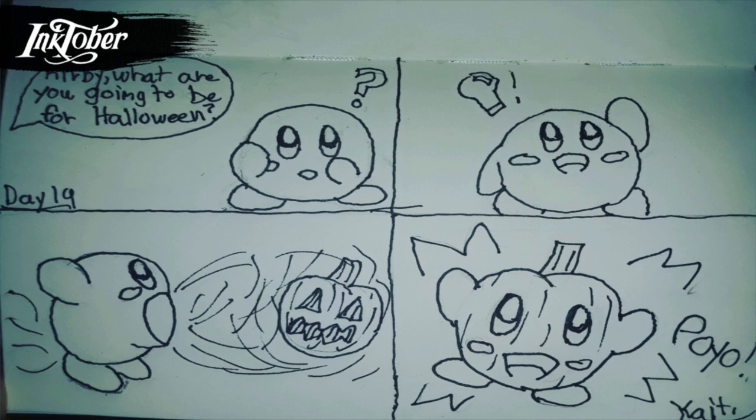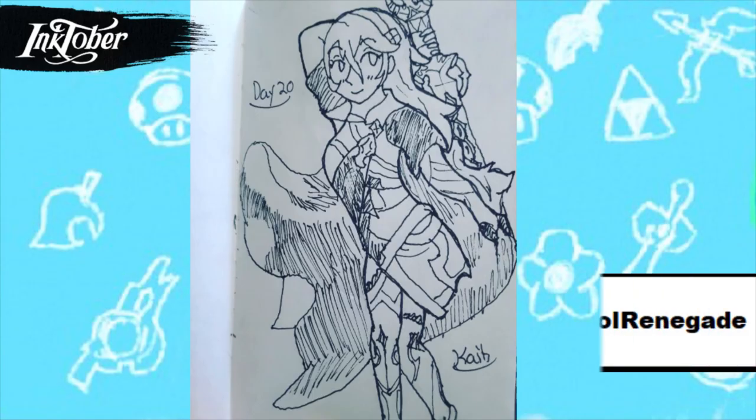For day nineteen I drew a comic, because I love reading comics and manga but I never make them. It'd be fun to try out making some, and of course this is honestly what would happen if Kirby swallowed a pumpkin — since both of them are round, it just felt perfect. It's a Kirby jack-o'-lantern — a Kirby-o'-lantern.